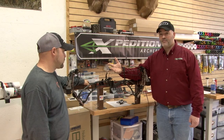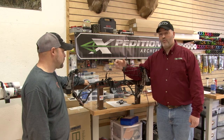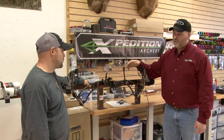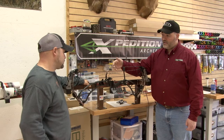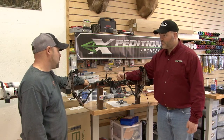Clayton and I have had a chance to talk about the differences. One of the first things Clayton did when I handed him the bow — when I was trying to get him to pick up the line — was look at it, and he has a set of measurements that he goes through. Clayton, can you just go through what you look for in initial assembly and how you can tell that certain bows are crafted versus simply assembled?